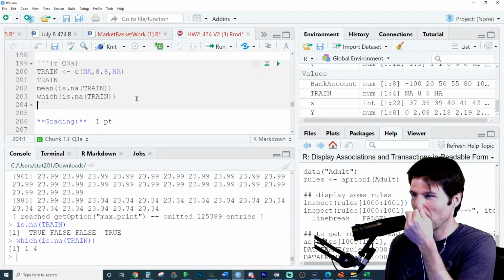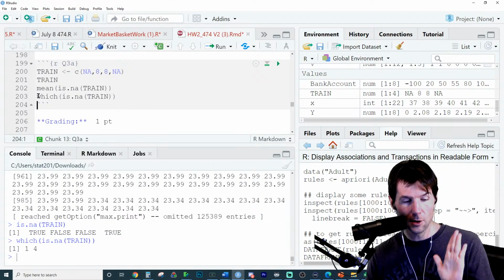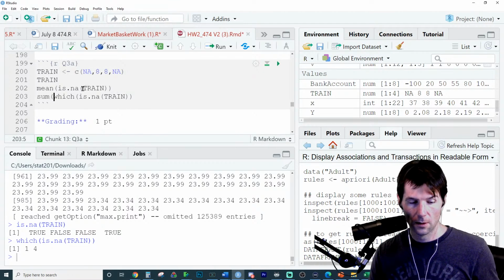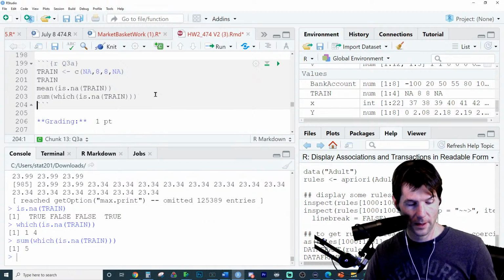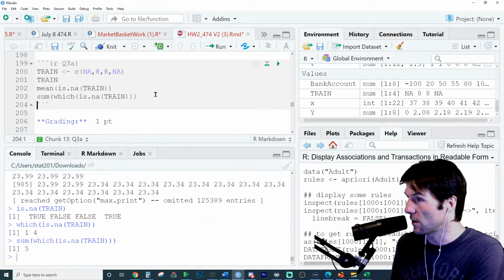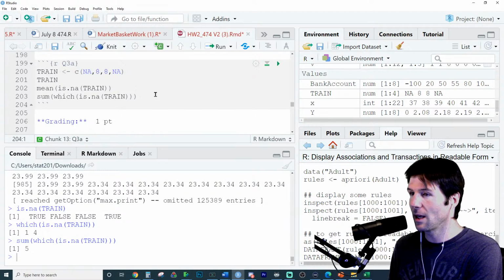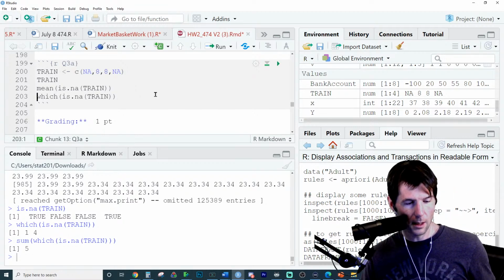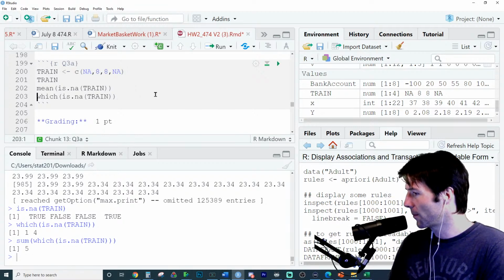From here, we could just ask, but be very careful though. Here's what you don't want to do. Ooh, you don't want to do this. Because now we just took the sum of the positions. Could you count how many? I bet you could. What code are you thinking about, Timothy?